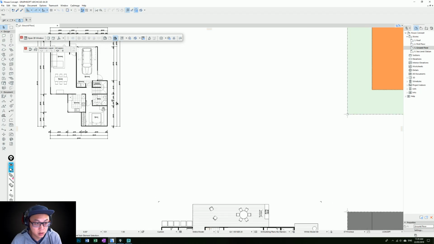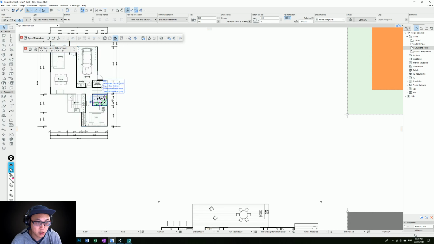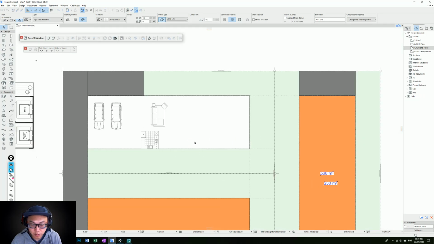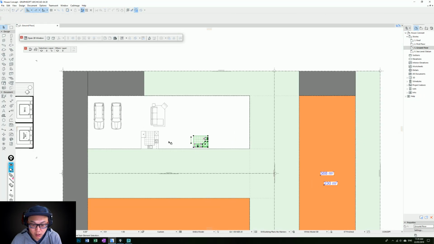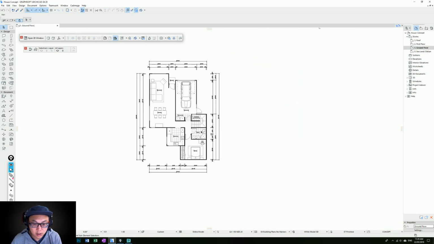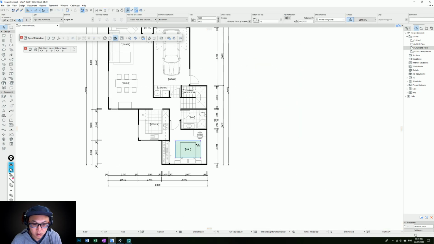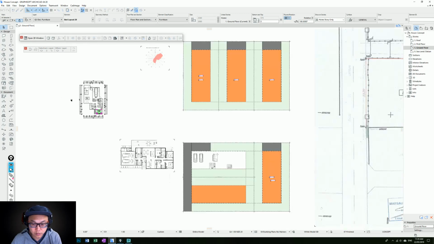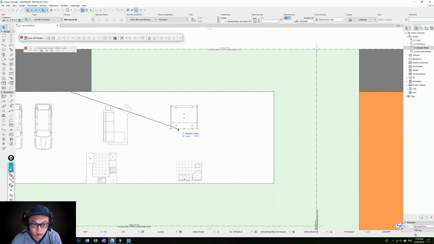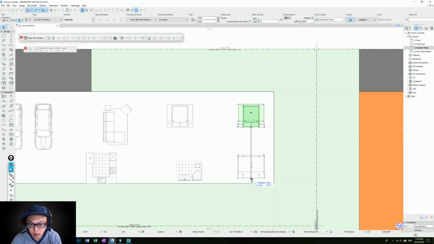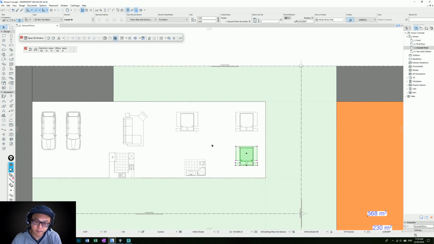And I think I'll have a bathroom as well. It's gonna be around there. And let's get some beds. So there's gonna be one here, and one here.